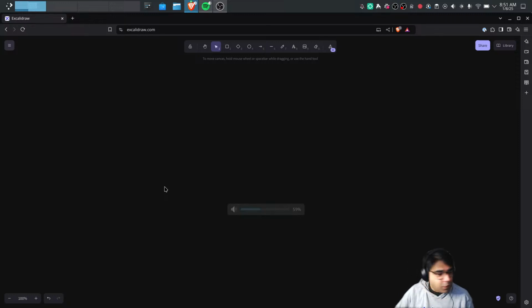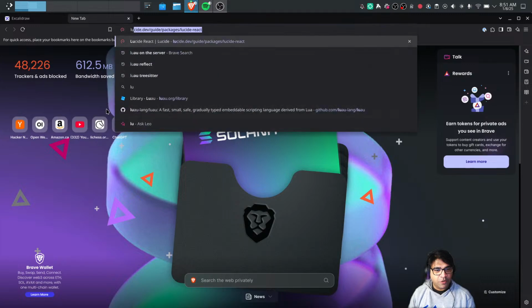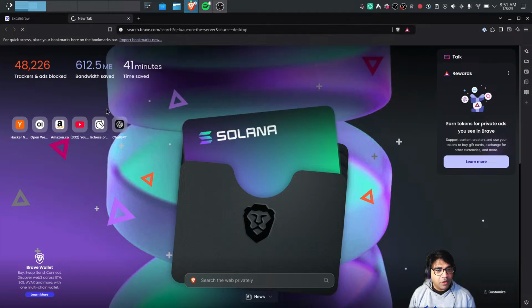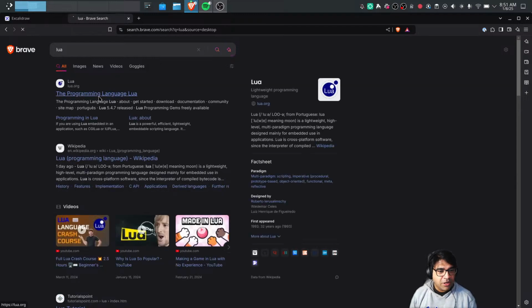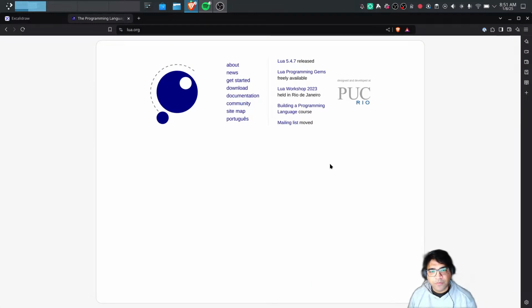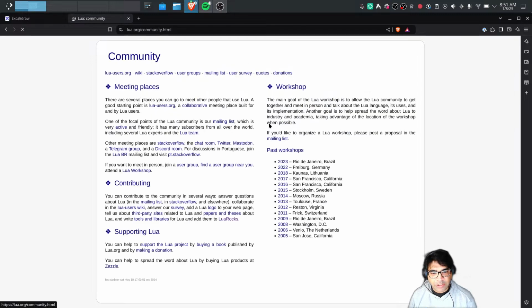So the thing that I wanted to talk about today was Lua, right? I've been using Lua a lot with NeoVim. As you all know, I'm a huge fan of NeoVim. So I'm going to use Lua, the language, and figure out how to use this with our own programs. I want to talk a little bit about why Lua, right?